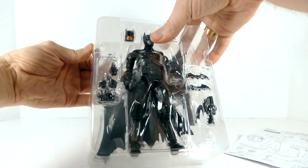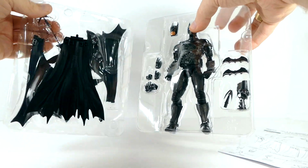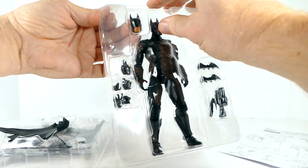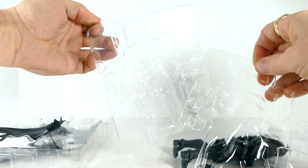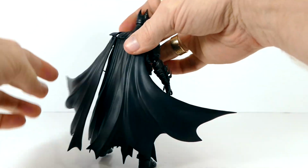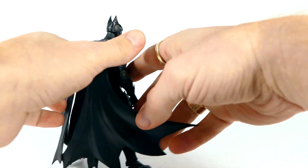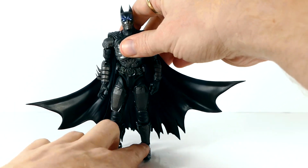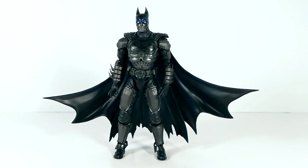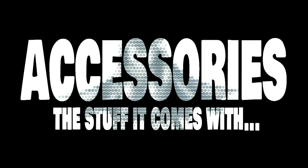So I'm gonna be very careful not to, oh, well look at that. I wasn't expecting that. I was expecting all the stuff to just fall out of the front like it usually does. Alright, so once you've got him out of the package, and you have the cape all put together and installed on his back, the plastic posey cape, then this is what you get. This is the basic figure without any of the other hands or the head installed.